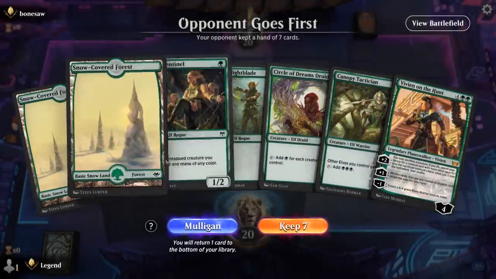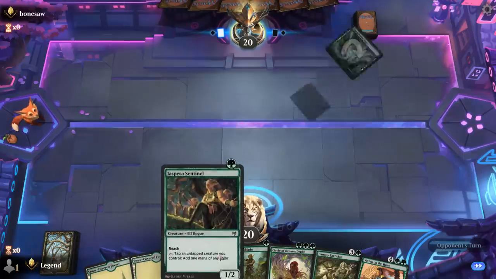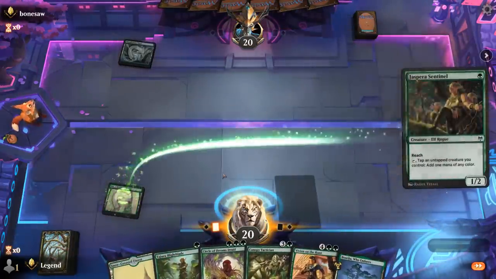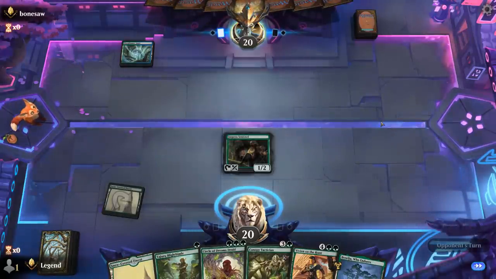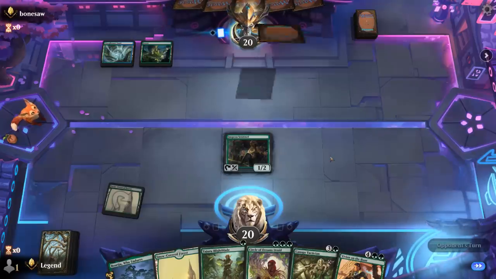Okay, we're on the draw, and seems fine. Sentinel into Blightblade. In a perfect world, we draw a nice 2-drop, so we can curve 2-drop into Blightblade. Put on blue-green, so maybe a ramp deck. So we'll both be ramping, basically.